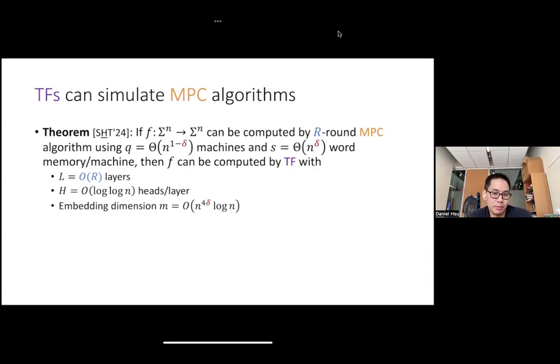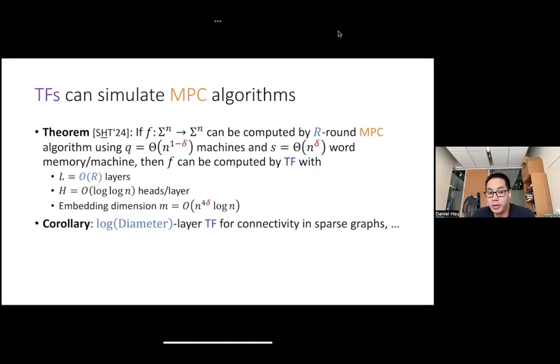And the embedding dimension is relatively small compared to the size of the memory of each machine in the MPC algorithm. Remember, if n to the delta is the size of the memory for every machine, then the embedding dimension we need is n to the 4 delta times a log factor. When delta is small, which is what we usually think of with MPC algorithms, they work with very, very small memory machines, and you can solve computational problems in that architecture. Then this theorem tells us there's a corresponding transformer that does the same thing, and the size will be roughly the same as the way of measuring complexity for the MPC algorithm. As an example of the corollaries, if you want to design transformers for determining connectivity in graphs or sparse graphs, you just import these existing results from the MPC literature and get small-size transformers for solving the same problem.